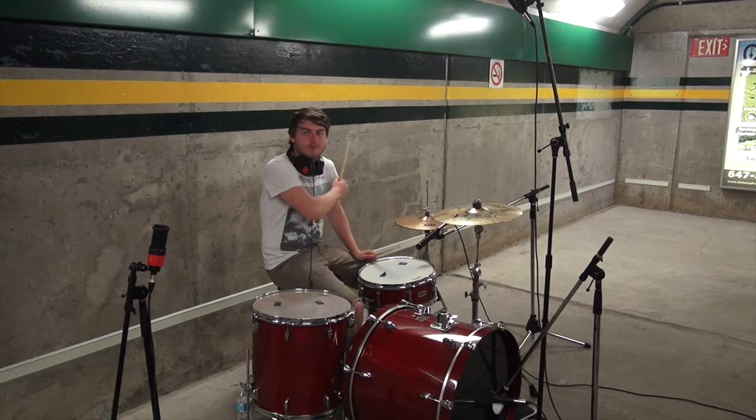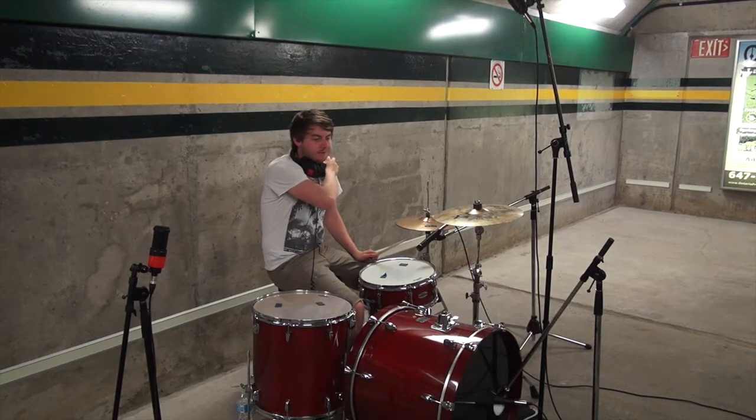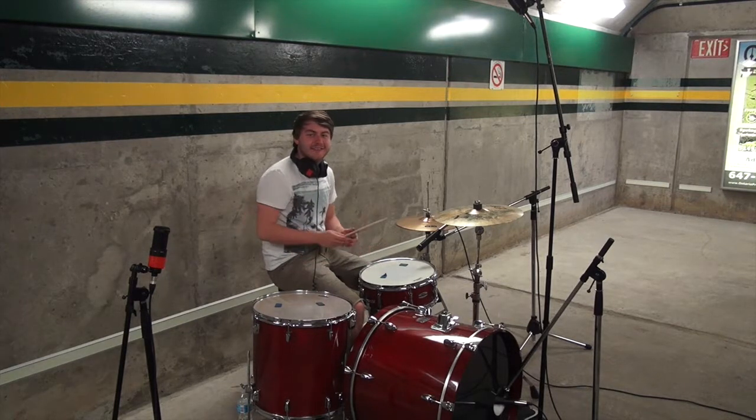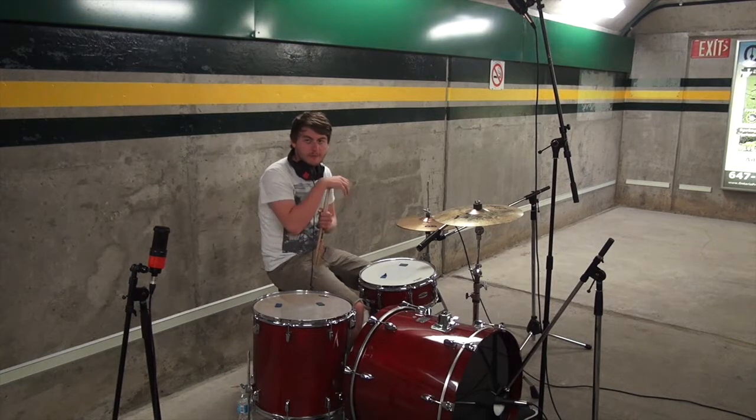Okay, so I'm standing behind the mic right now. I've got Jake at the drum kit, and I'm going to talk a little bit about what's going on here. As you can see, we've got 4 mics on the kit. We've got 2 condenser microphones on either side of the kit. This is called the Glyn Johns method. You don't really need to know what that means right now, but he was a pretty famous audio and recording guy. He worked with bands like the Beatles and Led Zeppelin, so some pretty big names.